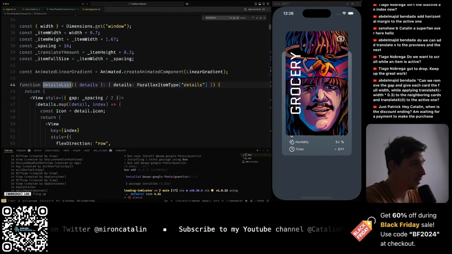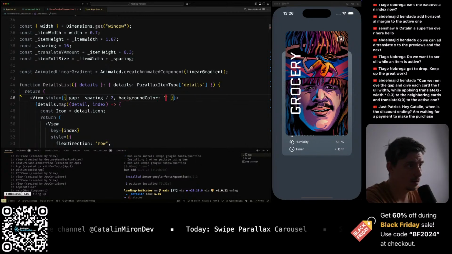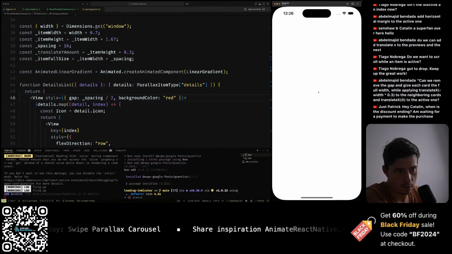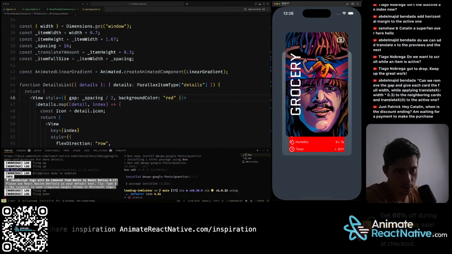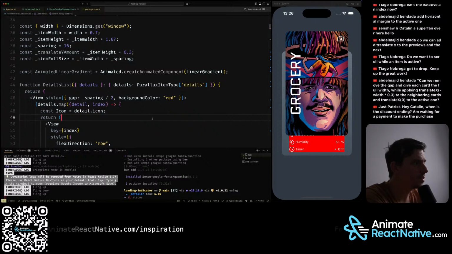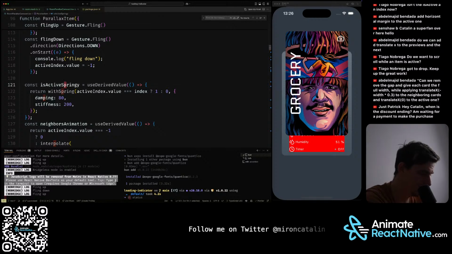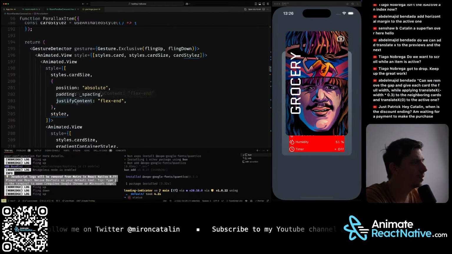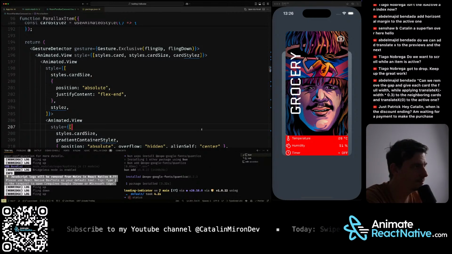And why are the details looking like this? Background color. Oh, because there is also the padding, you know, details list. Of course, there is a padding involved, so we don't need a padding here. Okay, and now it's working properly.